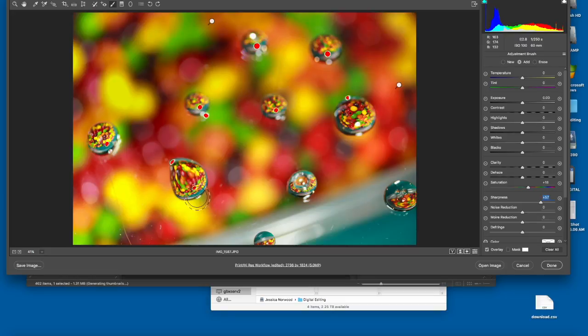You'll see this if you're in digital workflow or if you've taken it already. That is familiar to you because we have very similar settings and abilities in Lightroom as we do with the adjustment brush here.